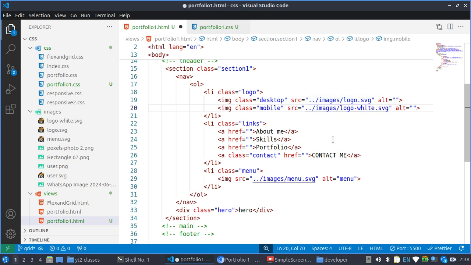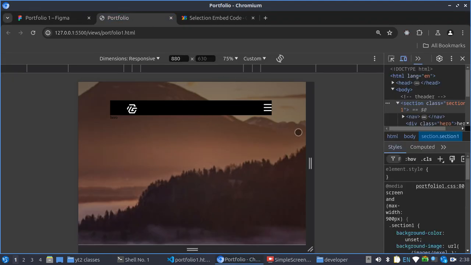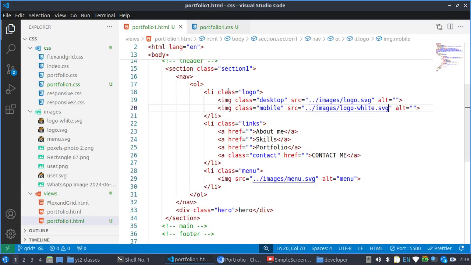If I do this, there will be some unwanted output, especially in my desktop view. You see I have that here. So what we are going to do now is make the mobile image, which is the image logo, not show on the desktop view. Let's treat that first.